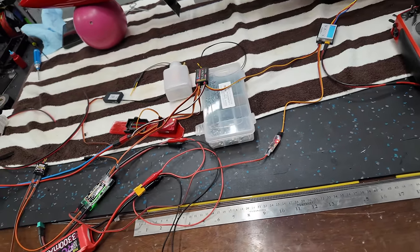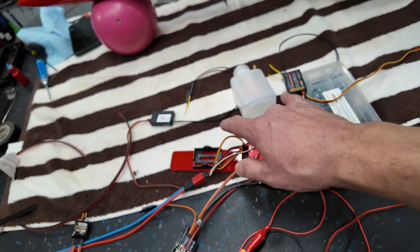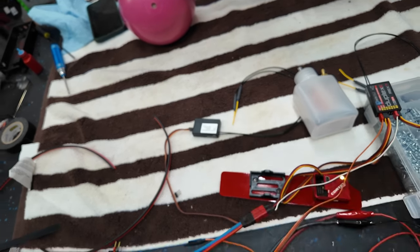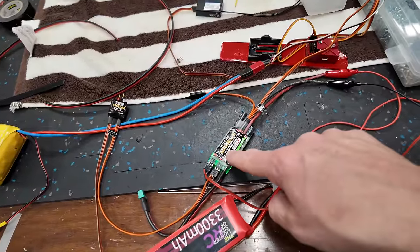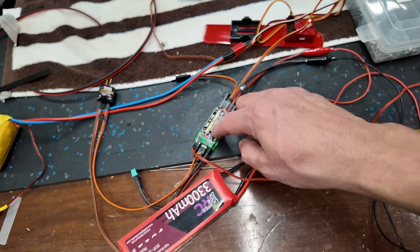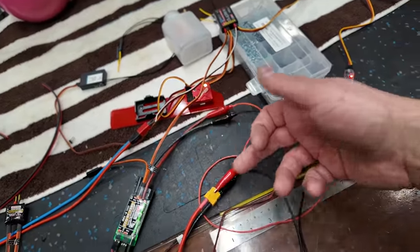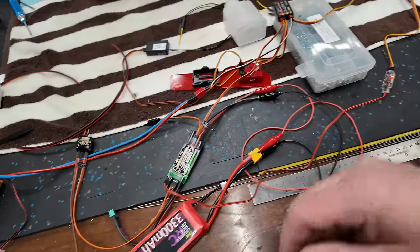Okay, so one of the final things electronic wise that I'm doing here is just getting everything laid out so we can confirm that everything works as it should. In previous episodes we've talked about our receiver setup. We're using a primary, a clone, all that stuff. We've got some of our outputs on the Cortex, some of them on the primary, only one left on the actual receiver. The reason I'm doing this now is I'm setting up our SBEC 30. So we're going to have one battery going into the SBEC 30, and then this is going to feed our control electronics on the airplane. As this plugs into the SBEC 30, we'll have another lead that comes off that goes into the turbine. So that's how the power system is going to work on this setup.